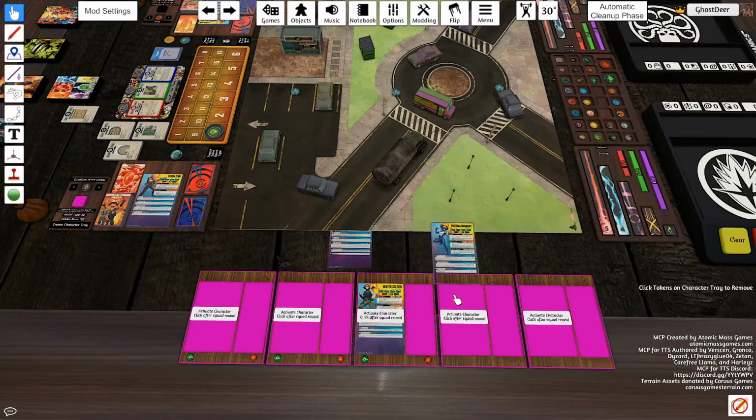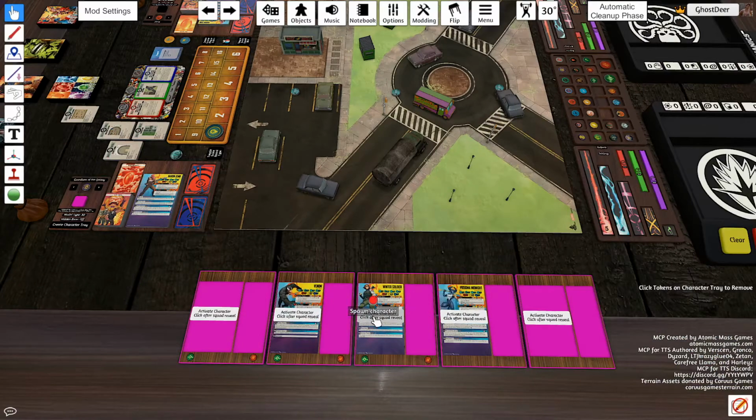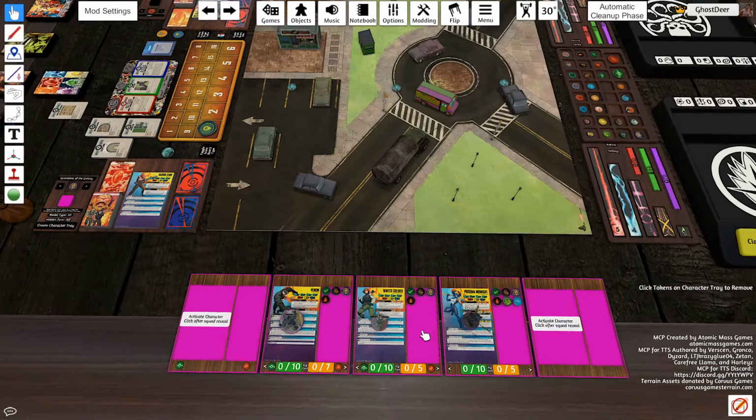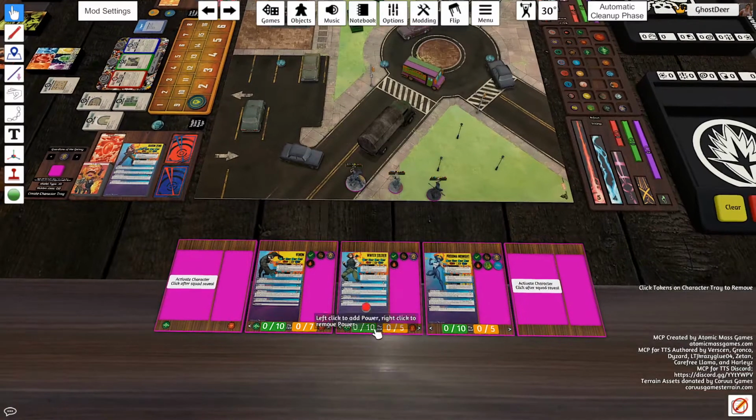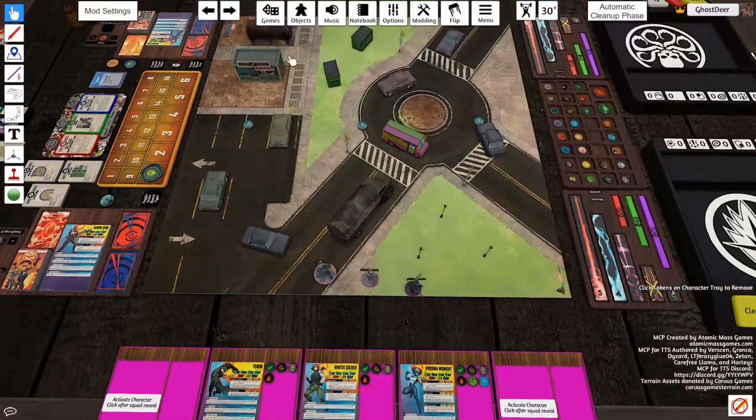You drag these into the different slots, and then you hit activate. This will spawn the model for you with the rim I was telling you about. It will spawn a set of all the tokens that their card uses, right? So all the status effects and things for that character will be right next to them. And then at the bottom, you have trackers for power on the left and wounds on the right. Left click to add, right click to remove. Simple. Your opponent will do the same.